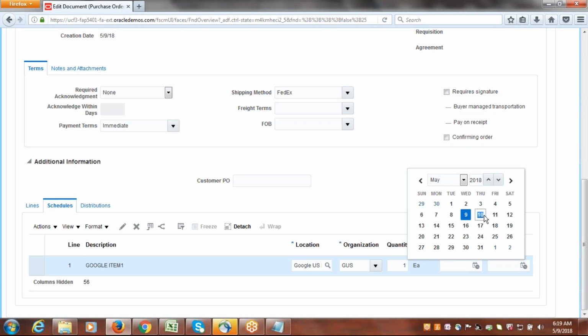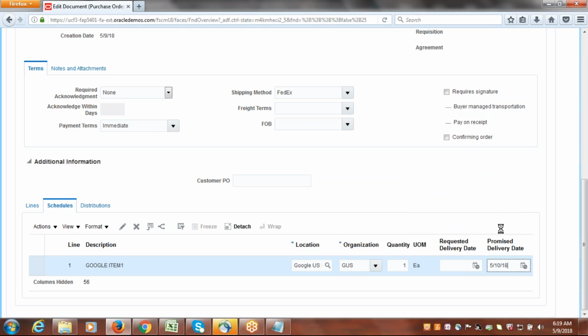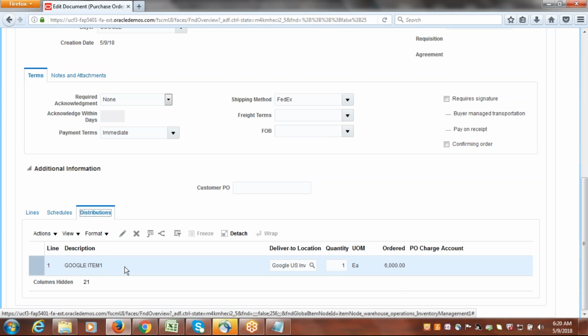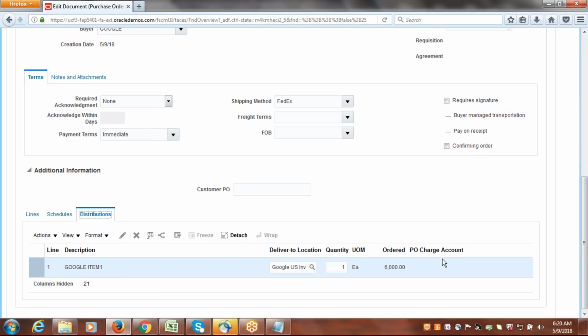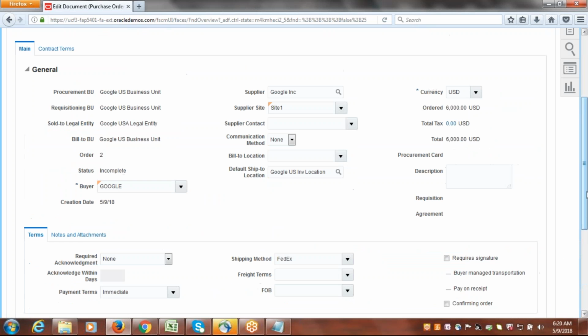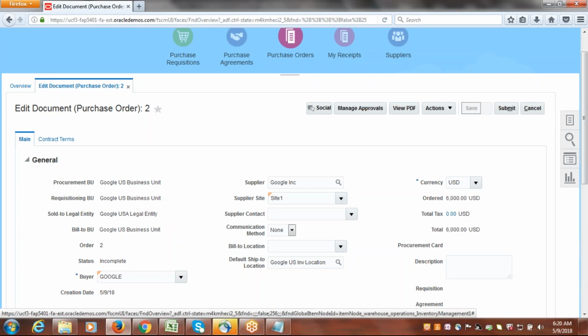Here it should show selection also. It's not showing. Okay, fine. Select it. Then go to distributions. So here nothing is mandatory. Once you save it, the system will default the PO charge account. Save it.